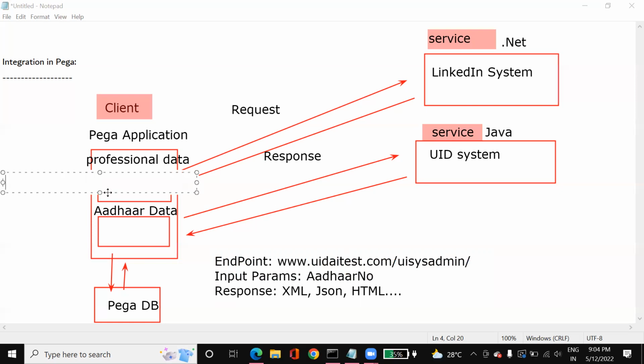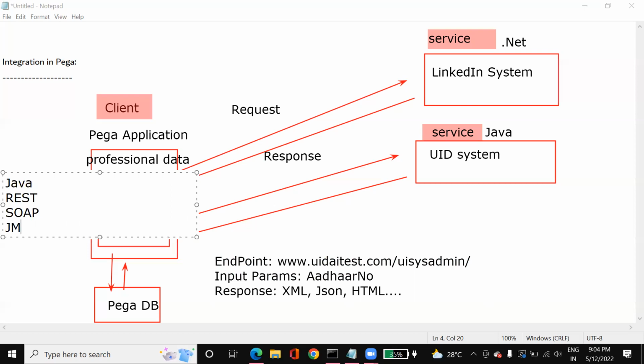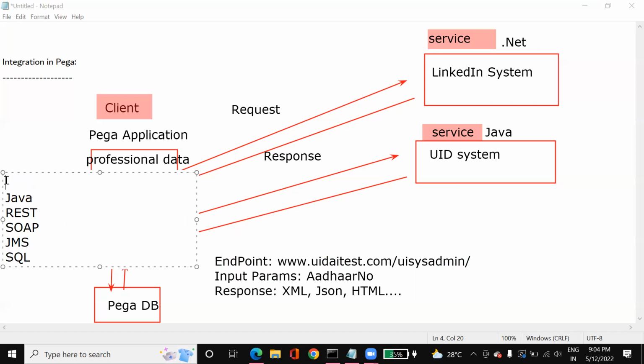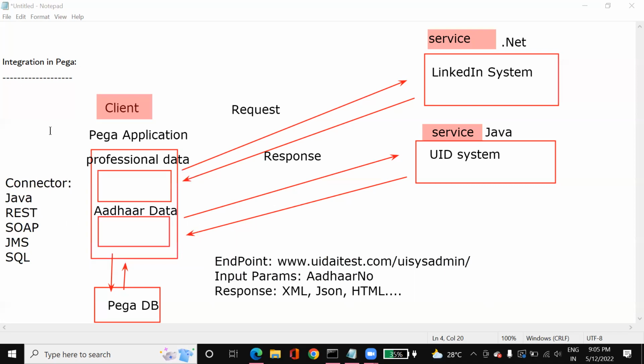We have Connect Java, Connect REST, Connect SOAP, Connect JMS, etc. Connect SQL also we have. So like this, we have different connect rules, and these are given in Pega.